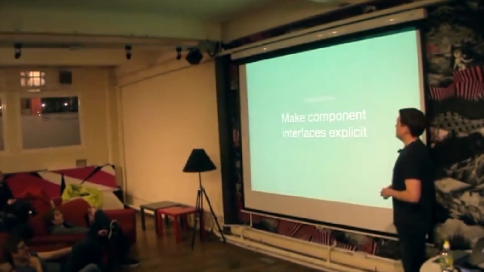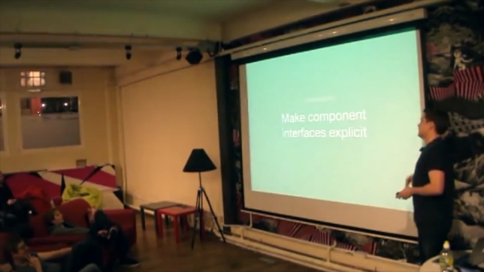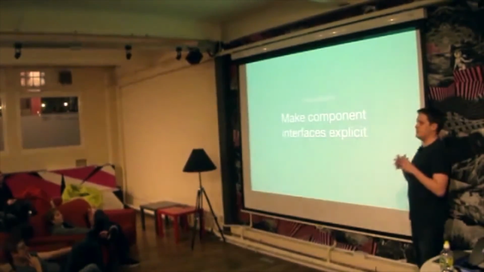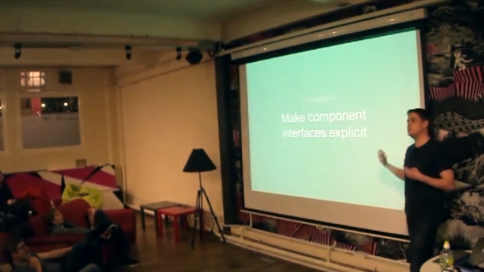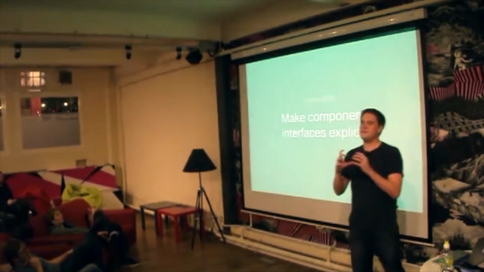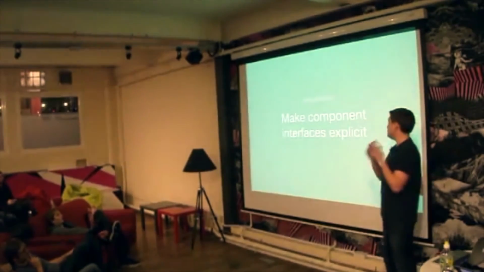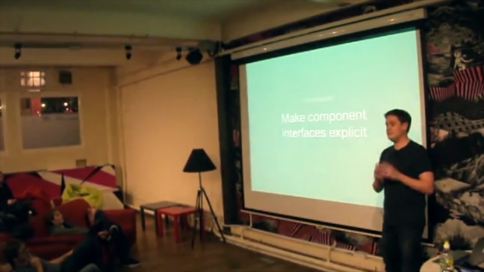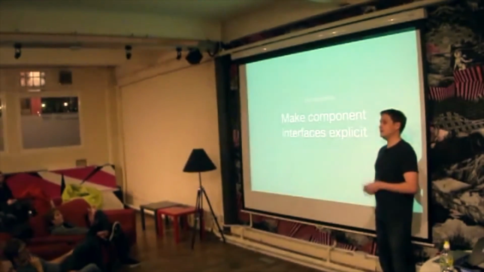If you want good composability, if you want good code reuse, you're going to need to make the interfaces between components, and you could use any word in place of components here, but the interfaces between blocks of code need to be explicit. They need to be easy to understand. If they're not, you're going to have a bad time.